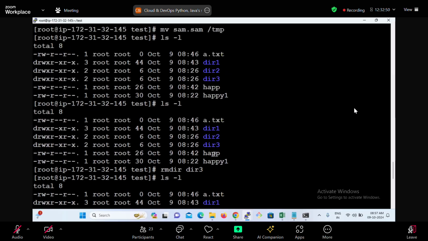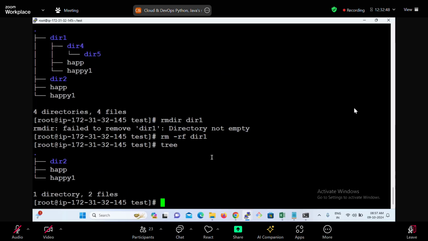But if some content is inside, Linux will not delete. You have to forcefully delete it, because Linux is created in such a way that if someone is telling delete this folder only, not other folders, that time it will be difficult. So to avoid the situation, if you are using f it will delete all the things.